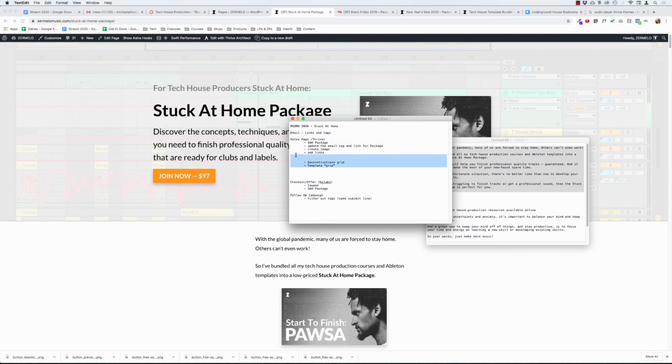Just going to get rid of, oh, you know what? Deconstructions grid. Okay, so I did the template grid, but I didn't do the deconstructions grid. That's okay. Whatever. So sales page, update the email and tag the link for package. That's right. Okay, add checkout links.